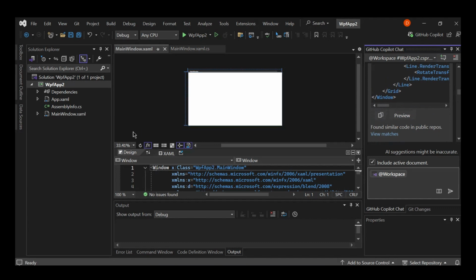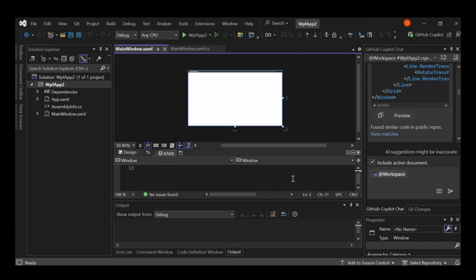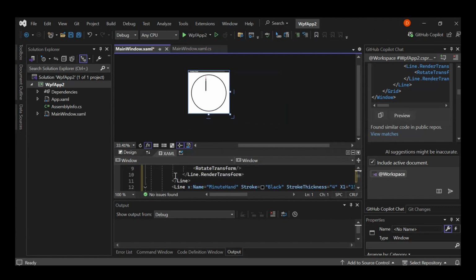So let's go ahead and select our XAML, and then click on the preview. So as you can see here now, we have it generated for us. Okay, so we've got our XAML added to our MainWindow.xaml file.